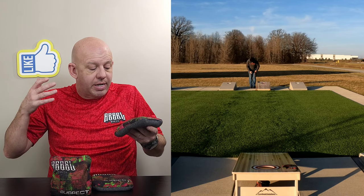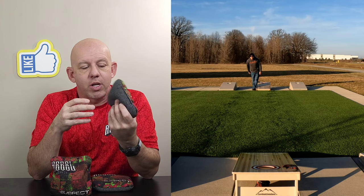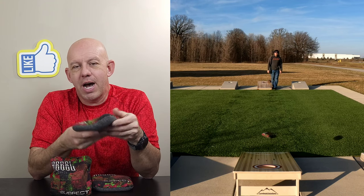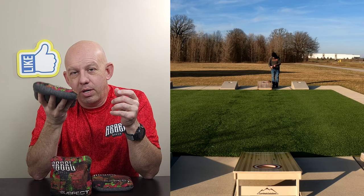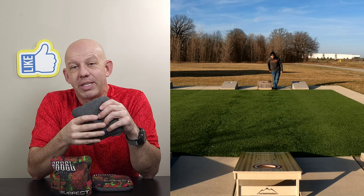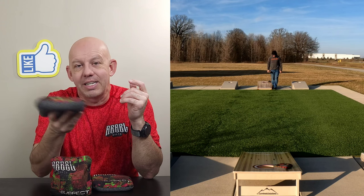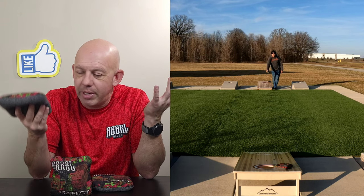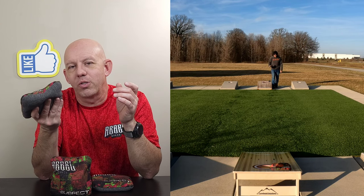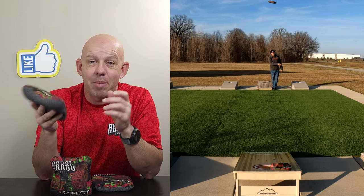All in all, the playability of this bag — you can shape shots with it really well. You can throw your cut shots, your flops, your rolls. This bag does have a little bit of a kick to it, so if you're not a flat bag thrower and you have a little bit of a tilt one way or the other, it's going to kick. But this is a controllable kick — if you're consistent with the tilt of your bag, you're going to get a consistent kick and you can play that. That also lends to the ability to cut better, because the reason it's kicking is also going to give it more of a cut when you intentionally throw that angled bag.